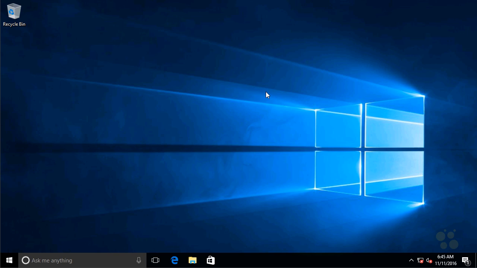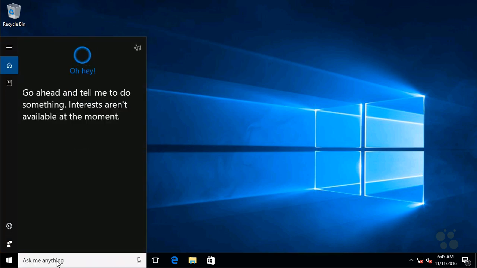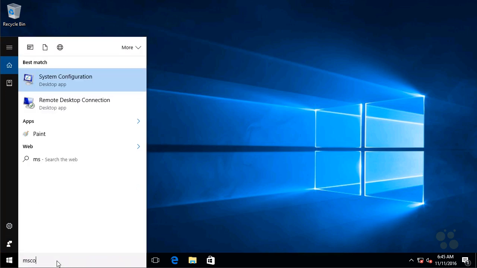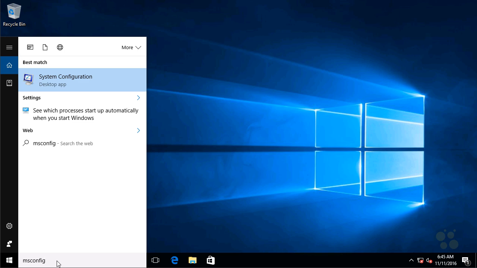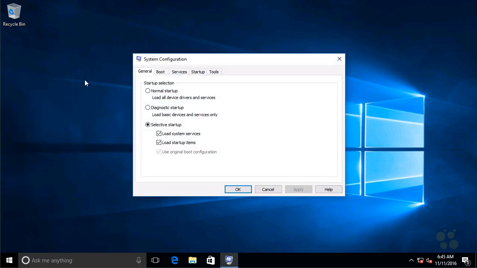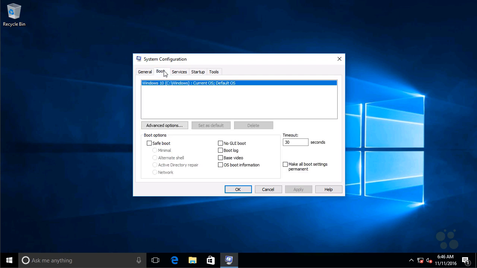Well, we can certainly tweak our system to bring that behavior back, but what's a really nice feature is anytime you're doing your troubleshooting and you want to do like a safe boot, we can initiate that from the msconfig utility. So I just go down here to locate, choose System Configuration from the list when you type msconfig, and notice we have a boot menu, and we can go in and say we want safe boot to occur, and we can specify the type of safe boot like minimal, and then the logging options, base video, and things of that nature.